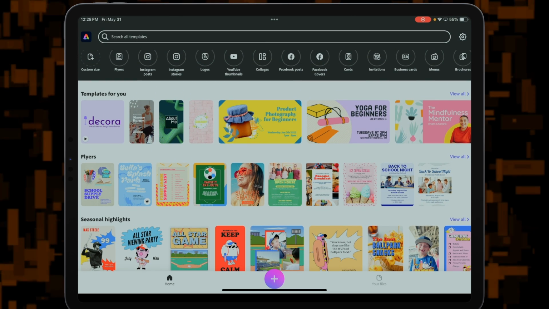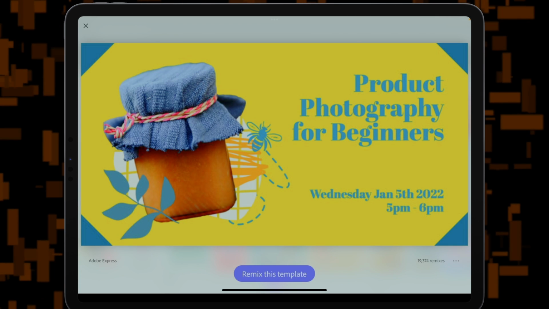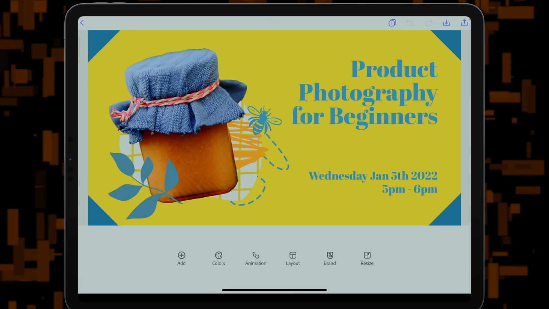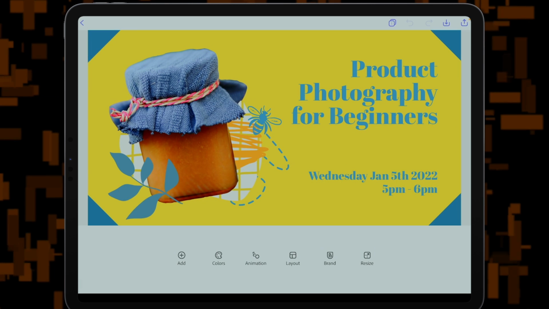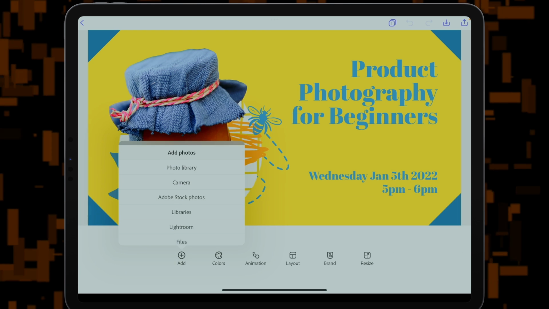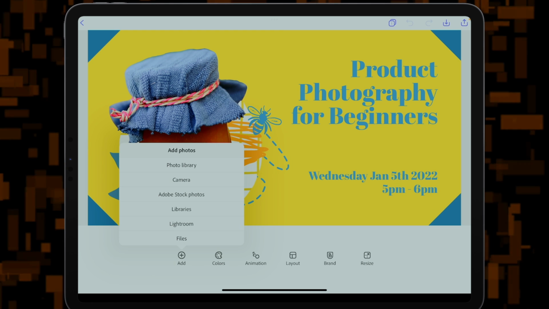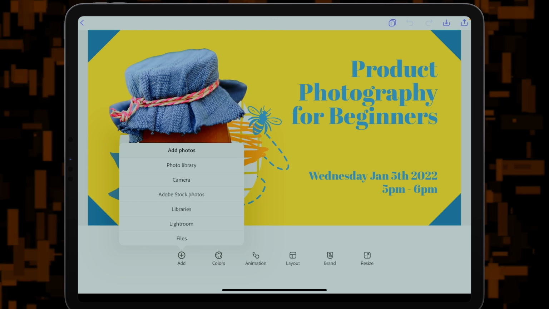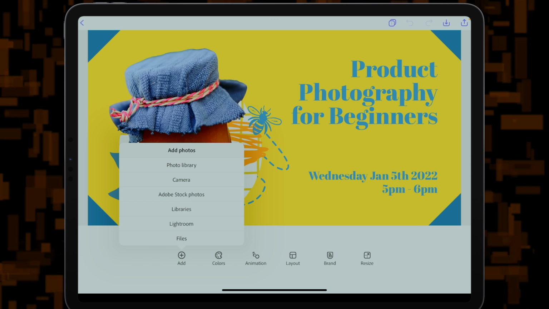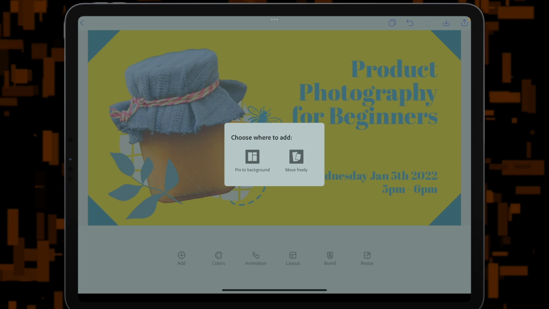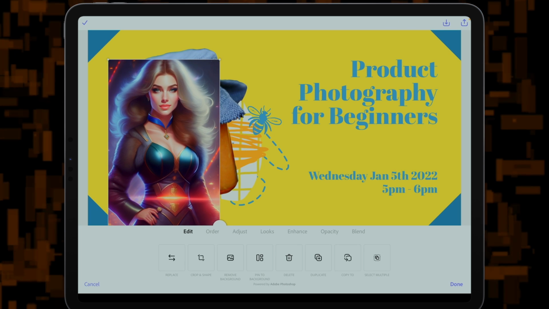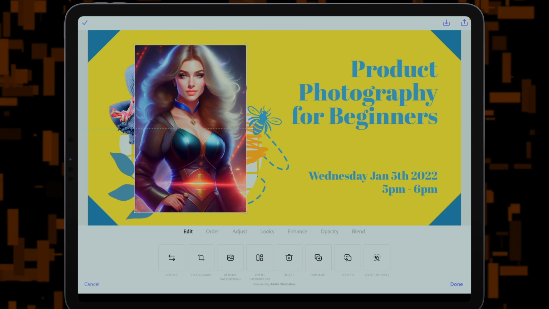Let's do something simple. Okay, let's start with this template, because that's the good thing about this. You can remix templates as you want. We are going to click add, and then we are going to click photos and add photo from photo library. We could use the camera, which means take a picture using the camera, but we're going to add from a photo library. Okay, I've chosen to add this photo to mine from the photo library. We're just going to put it here.